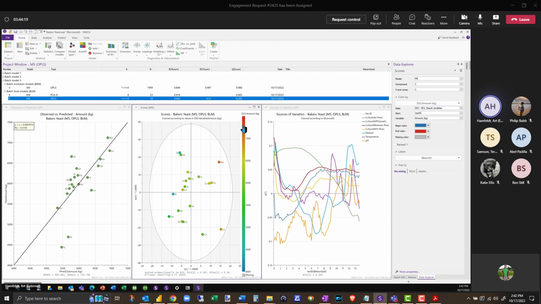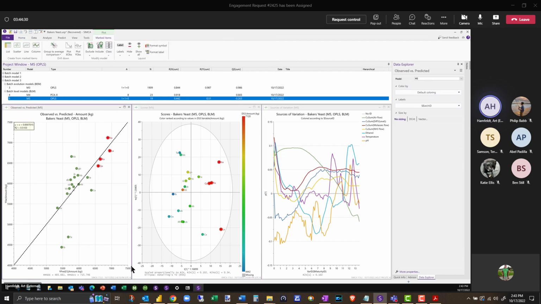I can say I have a higher amount on the right-hand side than I do on the left-hand side in general. So this is the reason why I have a higher output. This is the reason why these are higher, right? And that's because I had a higher airflow at the start and it dove off at the end. My differential level here started off lower and I added more as I went along. So I got maybe a better mix at the start.